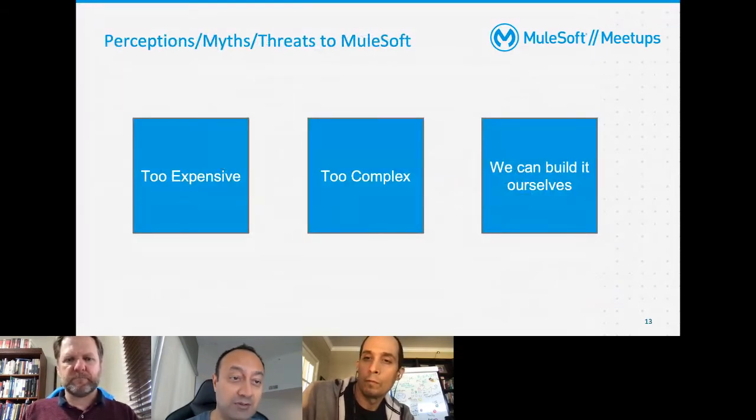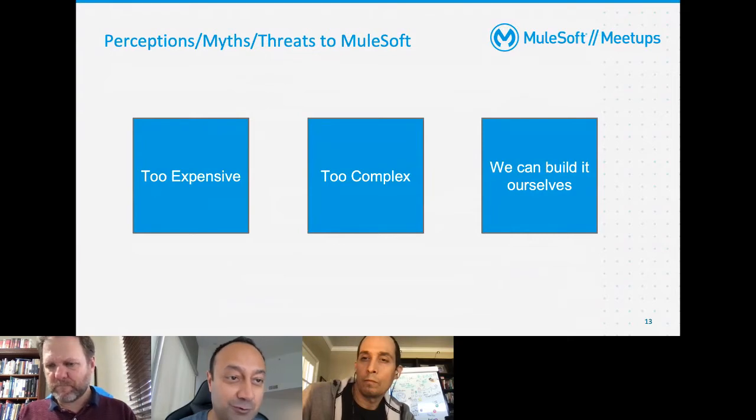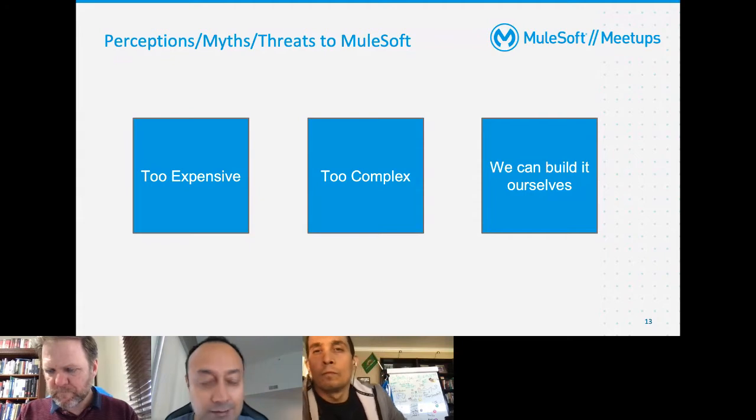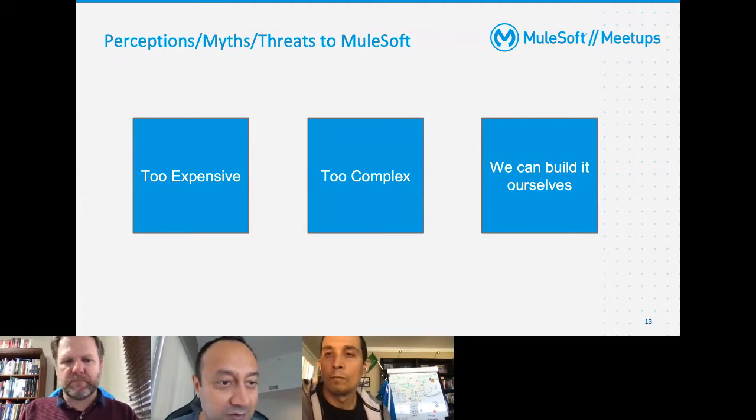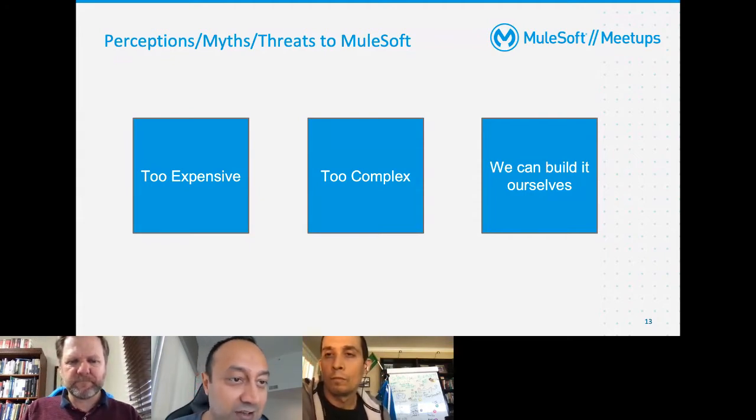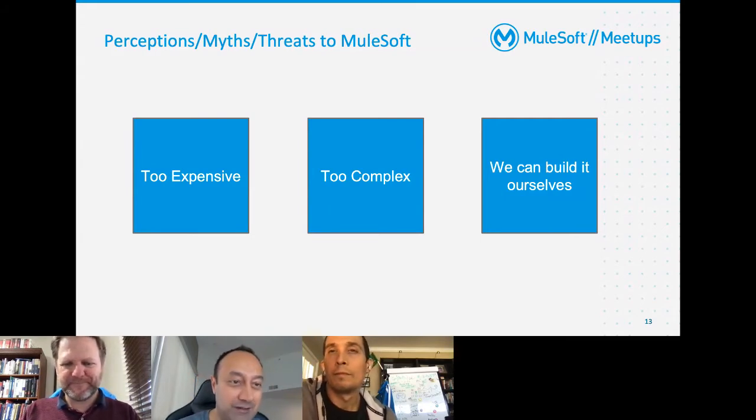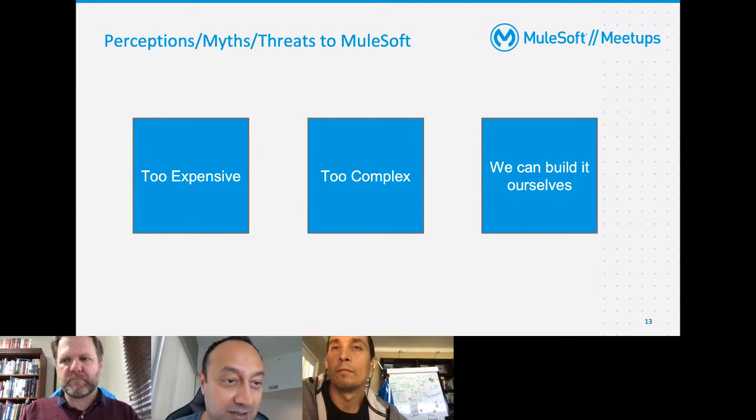Even if you are implementing MuleSoft, there is a threat that somebody will come in, maybe an enterprise architect, and start pushing for mandates. Well, MuleSoft's too expensive. We can do this on serverless functions, which, by the way, I don't understand why they call it serverless functions. They could have given it a nice Greek name like Gamma or something. But, so you have serverless and you have the push for just pennies on the dollar infrastructure components that can be spun up in an elastic manner on your cloud native platforms. So there's always that perception of too expensive.